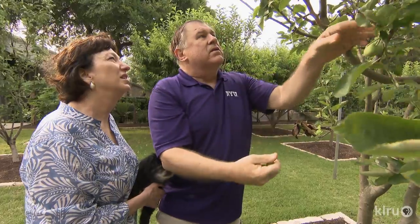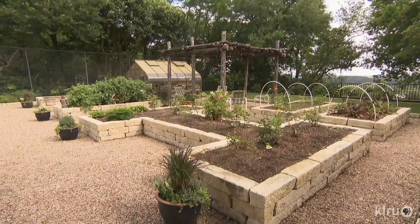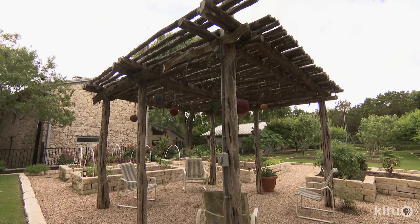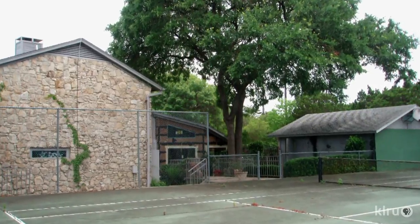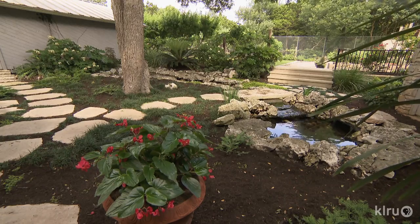These days, Suzanne Novak and Bill Nemeth volley tips about their orchard or the vegetables and roses in raised limestone beds. But when they bought their house above Wild Basin in the 90s, this was all a regulation tennis court. We don't play tennis. Our dogs played on it and our daughter learned how to ride her bicycle on it, and that was pretty much it. And when she went off to college, we started a remodel of the house and the last thing was what to do with the yard.